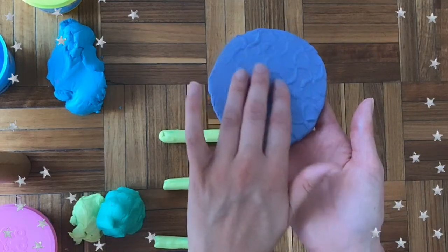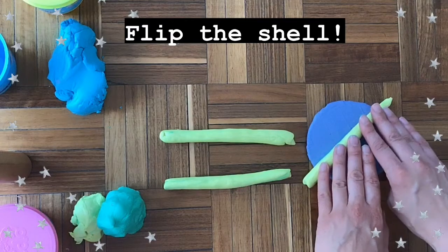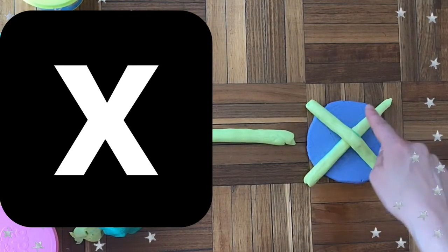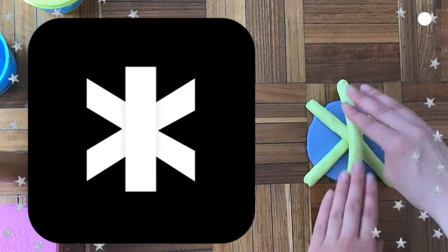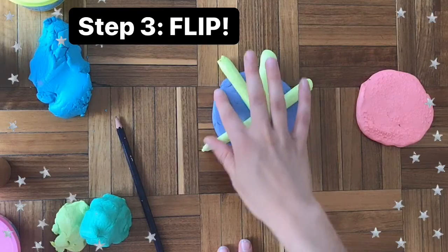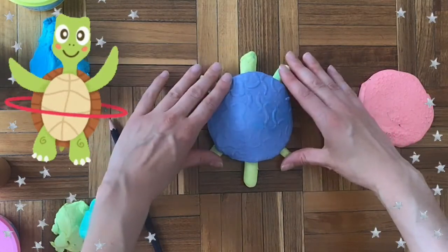My turtle shell has a really cool texture on this side. On the back it should be pretty smooth. So I'm going to take my turtle shell and flip it over to the back. What I'm going to create is a letter X — one coil goes this way and the other coil goes this way, like an X, a little cross. With my third coil, I'm actually just going to go straight up and down, so it's kind of like I'm making a star. Once you have the three coils placed on the shell, we're going to carefully flip it over and bend it a little bit so that all of my coils touch the ground.